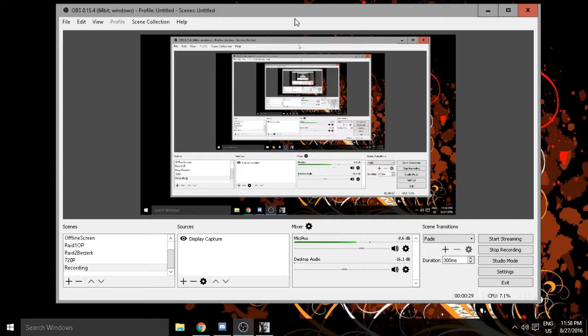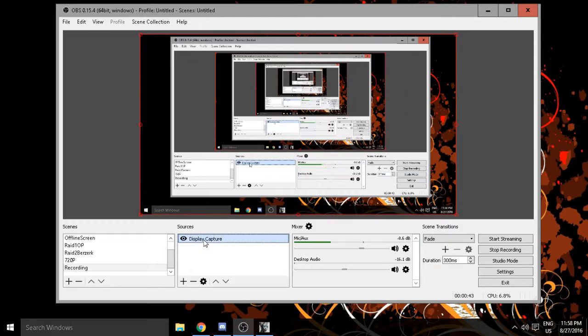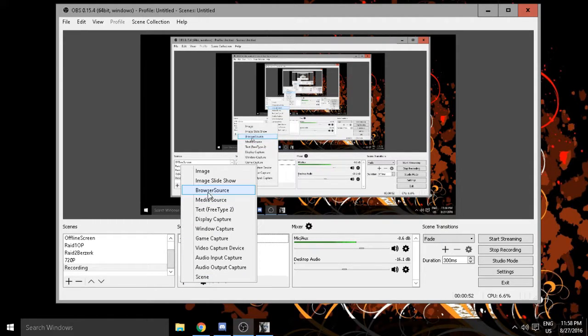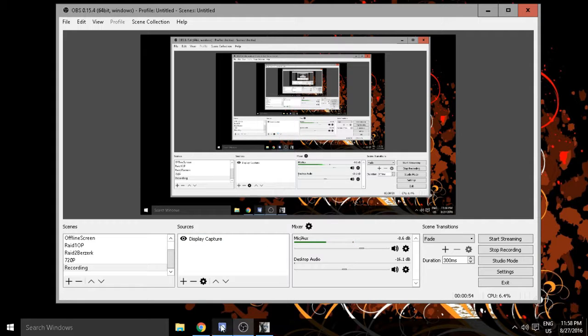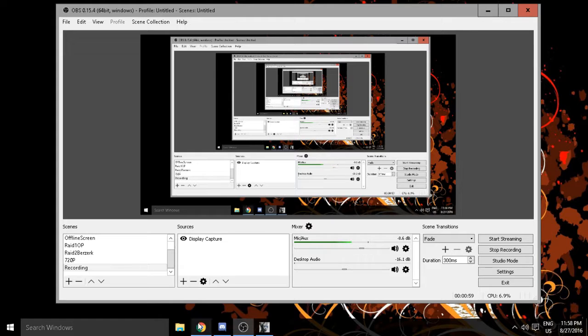Now, one of the first things, and a lot of people don't know, is what a CLR browser is, or as they call it, browser capture in OBS Studio. So as you can see here, I only have the display capture, which is allowing you to see what I'm doing here. What CLR capture or browser capture is useful for is basically having up anything that pops up automatically, such as follower notifications and other such stuff.